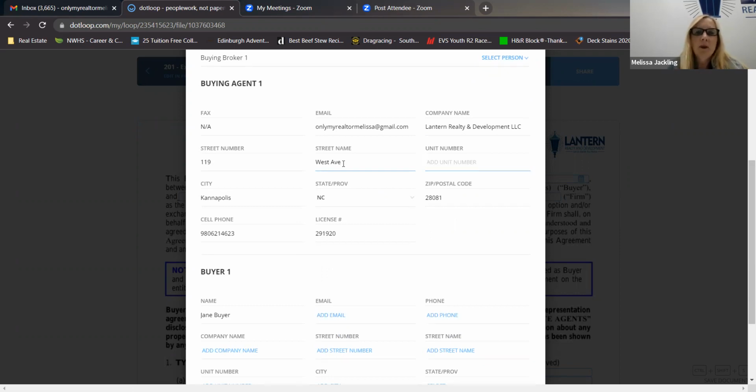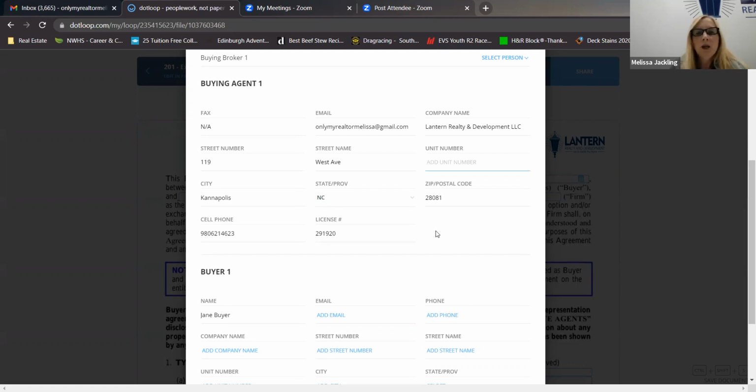We are on West Avenue. Our old address was Main Street. Some people, I don't know why, but it still pulls up as Main Street for Kannapolis. That's not correct. We are not Suite B, so that should not be anywhere on here. Just double check and make sure the information is saved. Just take an extra 2 seconds to make sure the information looks correct.